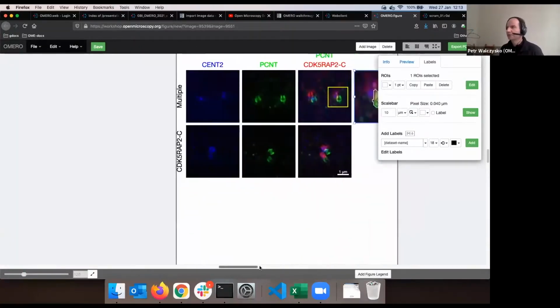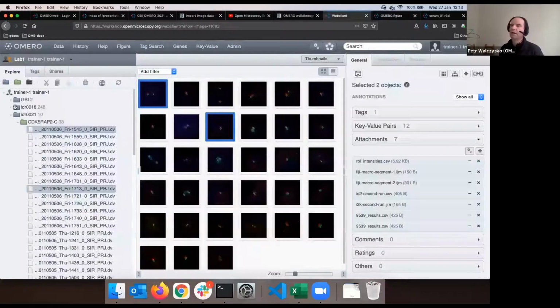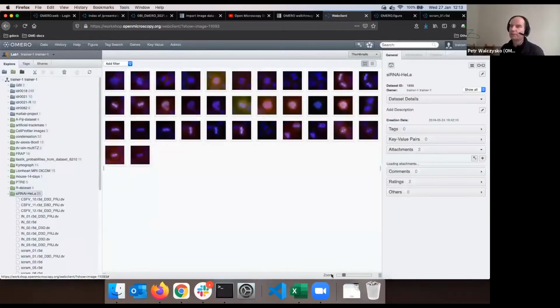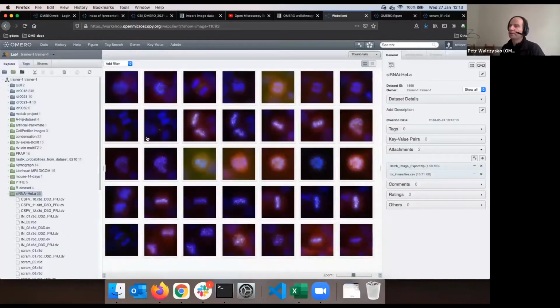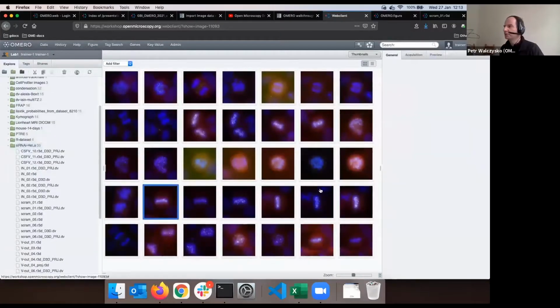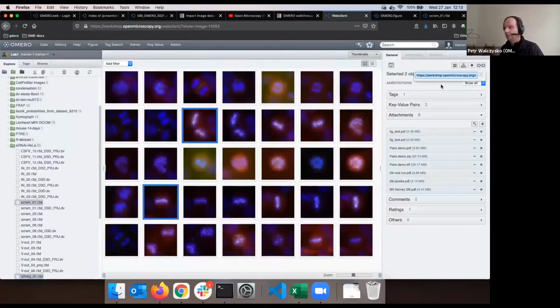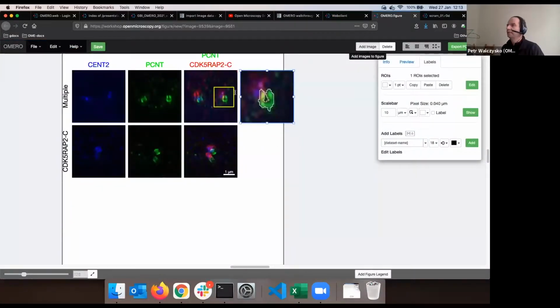So this is this panel, and I would like now to go and add some more images to the same figure. This is done by selecting a couple of images like this one and this one, and then clicking on the link and copy, and then going to the figure and add image.